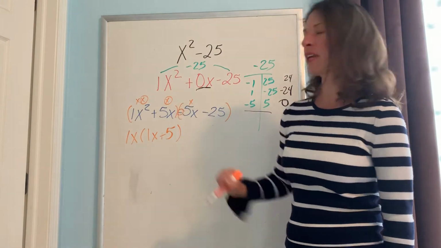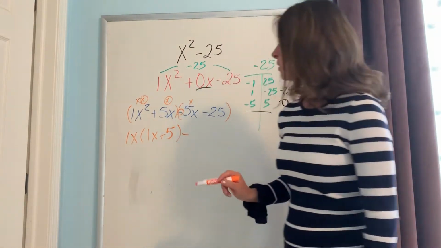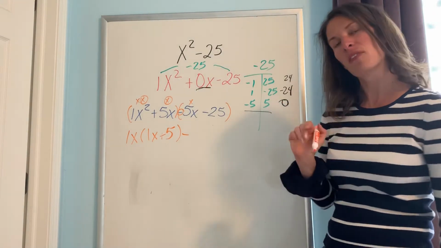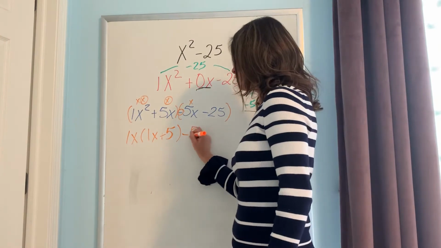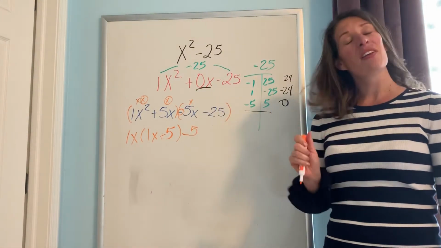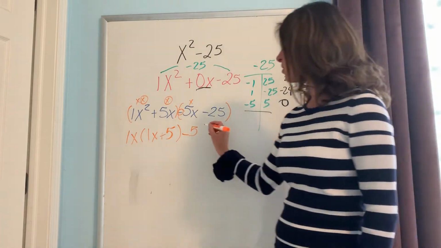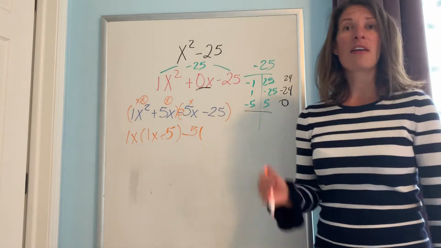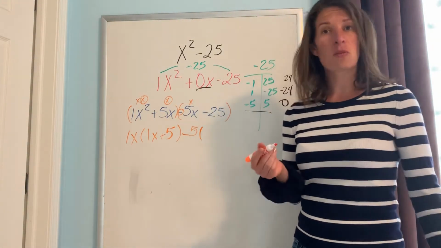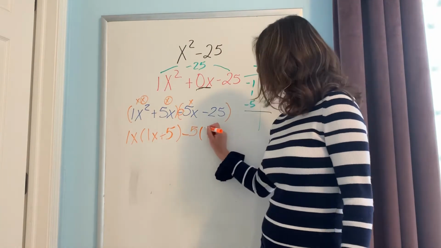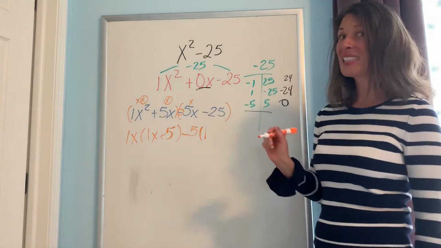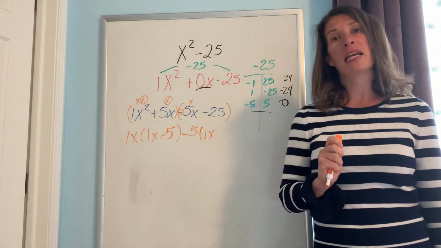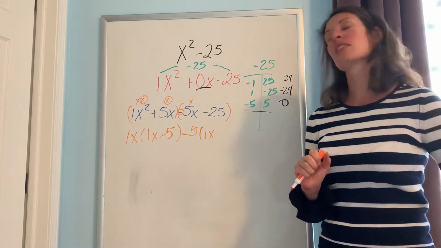This is a minus right there, so I have to do a minus. What number can go into 5 and 25? It's a 5 if you look on your factor sheet. I have one x here, but I do not have an x with the 25, so I cannot take an x out. So I start my parentheses. Negative 5 divided by negative 5. Remember, a negative divided by a negative is going to be a positive, so that's a 1. I had one x and I did not take it out, so it stays x. Negative 25 divided by a negative 5. A negative divided by a negative is a positive.